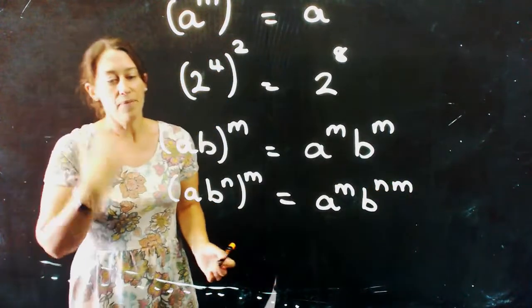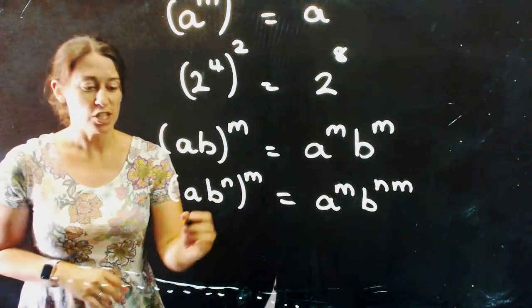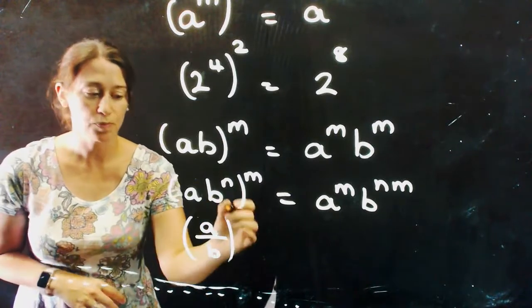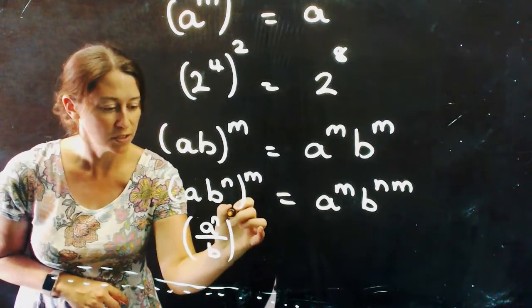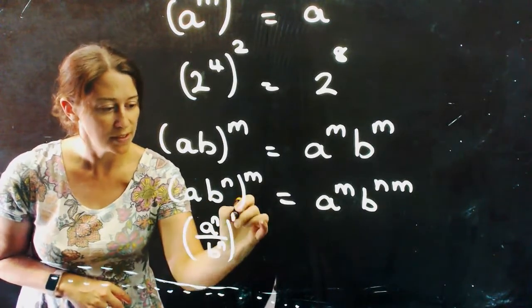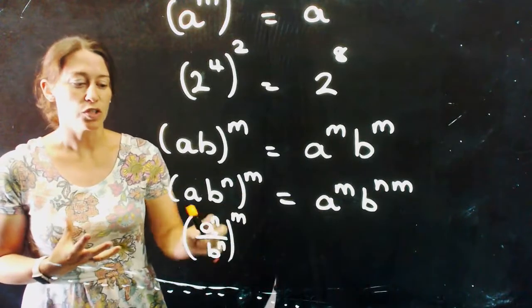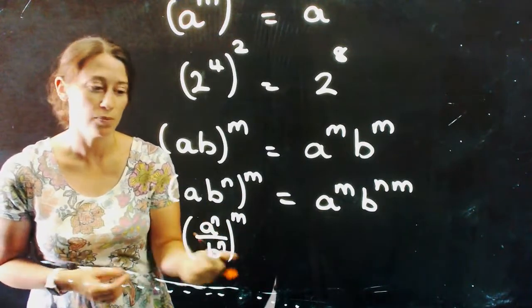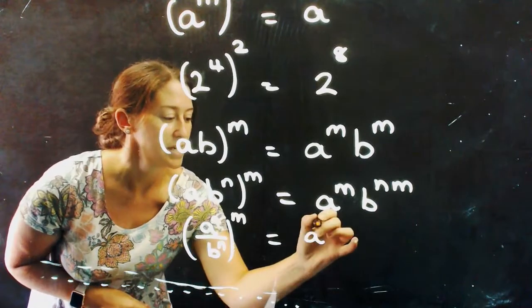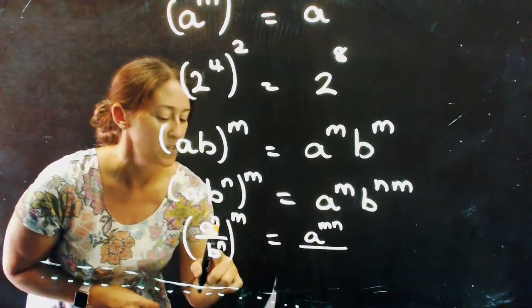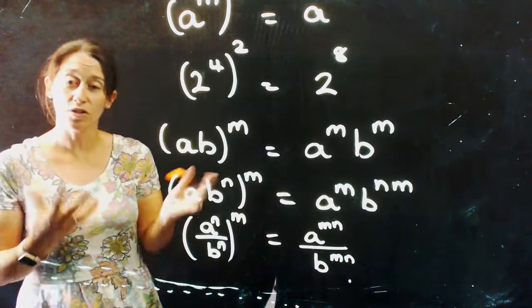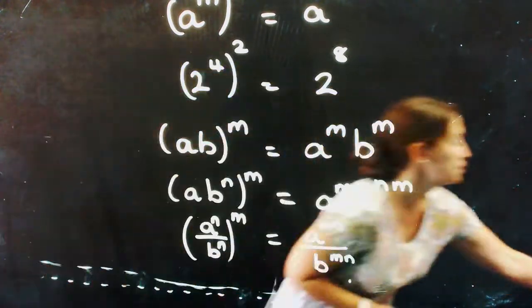Okay? And there's a further sub-law which involves division. If you've got a fraction and it's to a power, and it might be that you've got this to the power n, and that's raised to the power m. All you've got to do is multiply the powers for both the top numerator and the bottom of this fraction. So it becomes a to the nm over b to the mn. Okay, I'll do some examples once I've cleared some space.